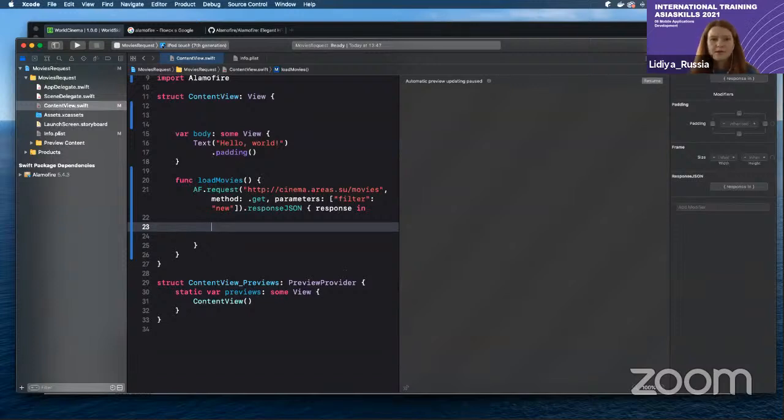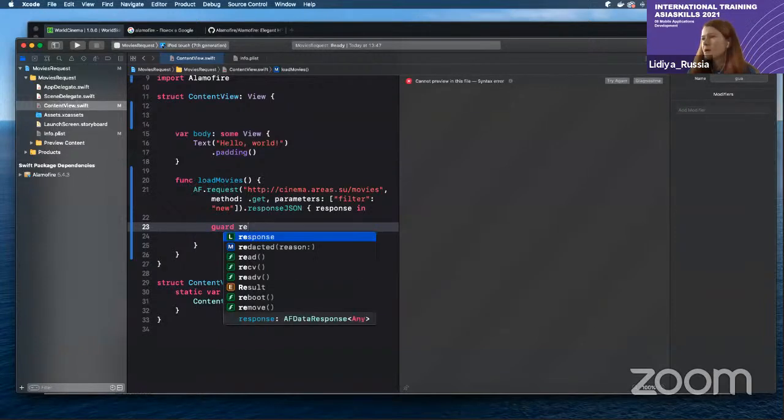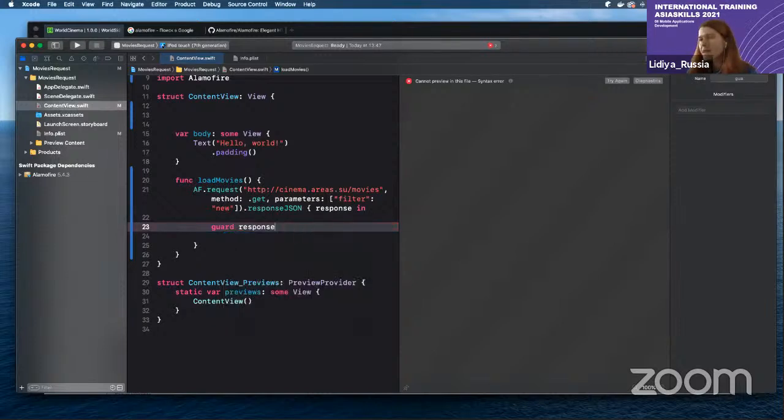First of all, it's necessary to check that we have something from the server, not an error, but some data, of course. And here I can use the special word guard. It's some kind of if expression, but with another meaning.